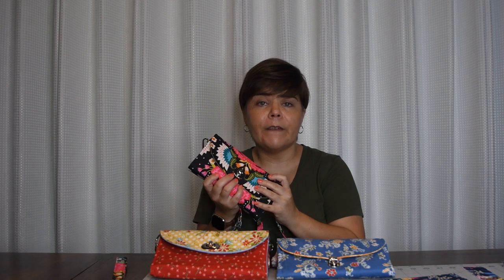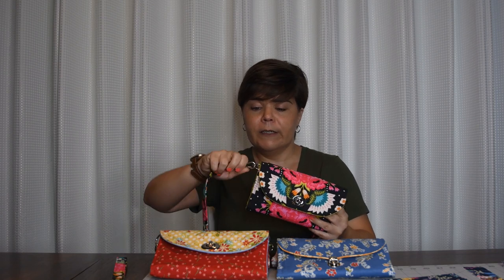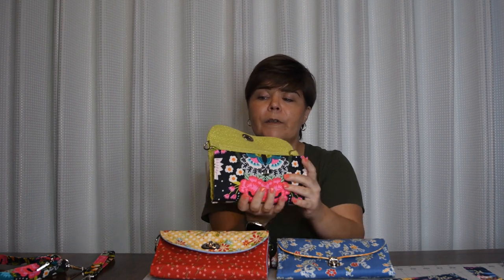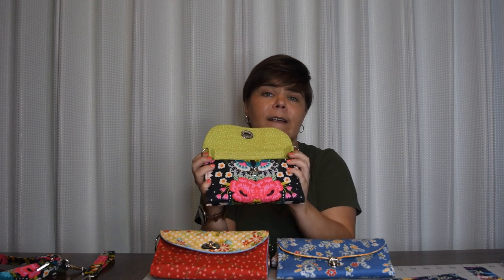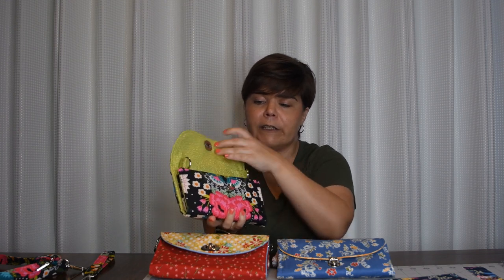This is the wallet I've been carrying for the last couple of weeks and I absolutely love it. You can store so many items in it. Let me show you the features. So let's take off this crossbody strap. You can add the wristlet if you want, or keep this as just a wallet without the crossbody portion. This is the strap connector with the two D-rings. I've designed it so if you're not using it as a crossbody or wristlet, you can flip these over and close up the wallet so you don't see them from the outside.